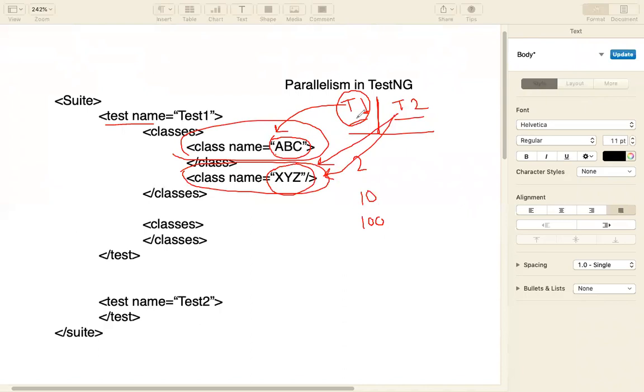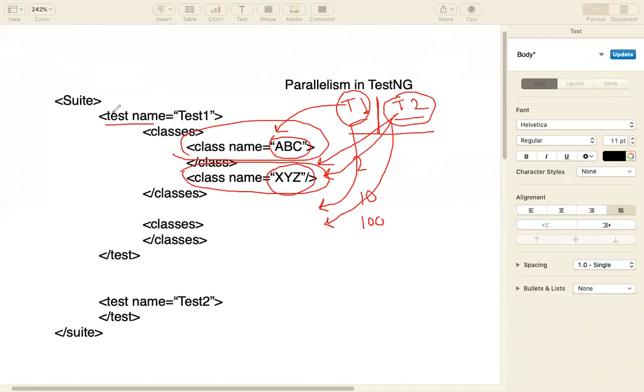Once T1 is done with the ABC class test methods, it will shift to the next class in the hierarchy. Once T2 finishes its execution, it will also shift to the next class. So this is how parallelism acts. Here are two threads which are executing your testng.xml.